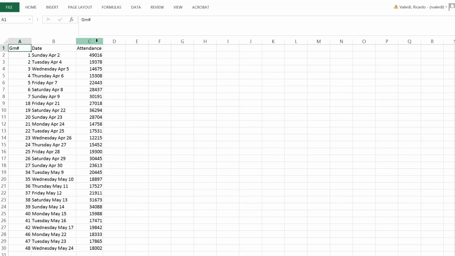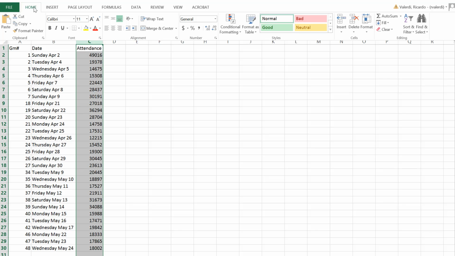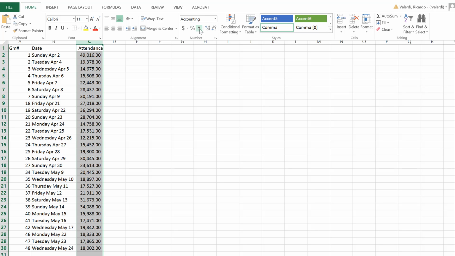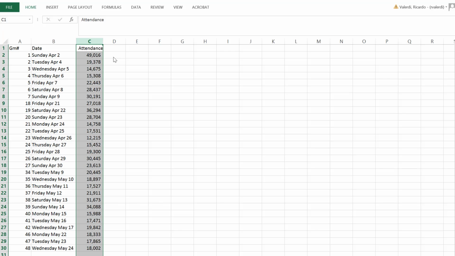Okay, I'm going to do one more thing, because in order to look at these numbers, it's much easier for me to appreciate how large these values are when there's a comma in between. So I'm going to go to Home and click the comma button, and it's going to convert the number to a different format. And I don't really need the decimal points, so I'm going to click on this button and say I'm not interested in fractions or decimals. I just want the whole number. Okay, so here's the attendance for the home games thus far at Diamondback Stadium at Chase Field.